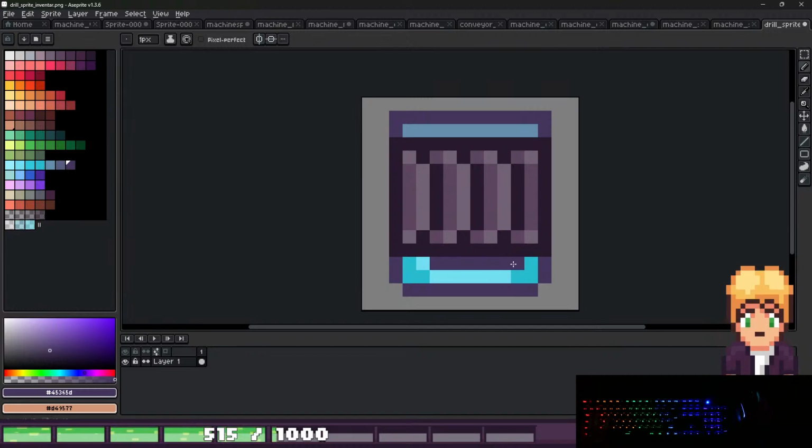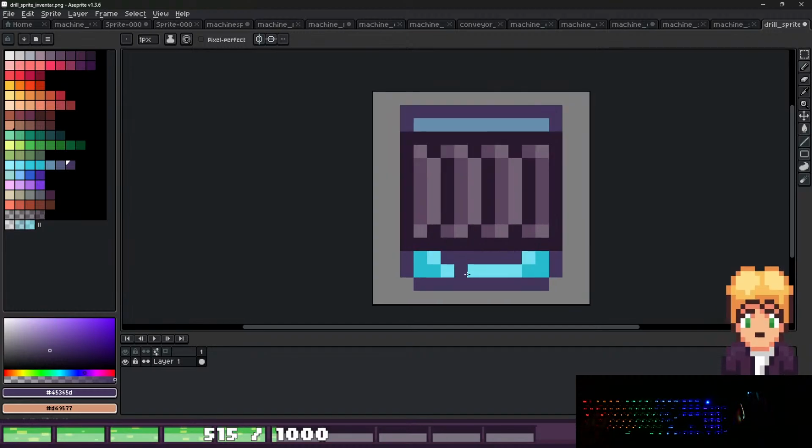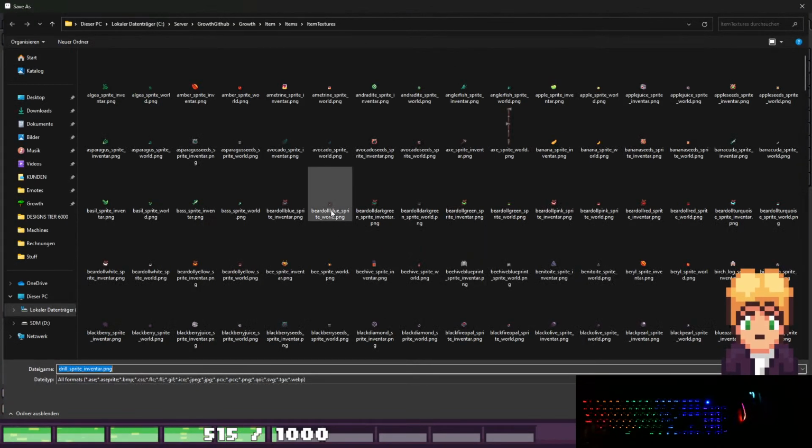Gotta get that boom. Boom, boom, pow. How do I call this one? It's not pipe, it is conveyor belt.